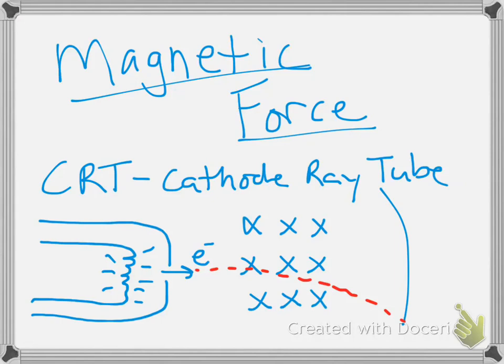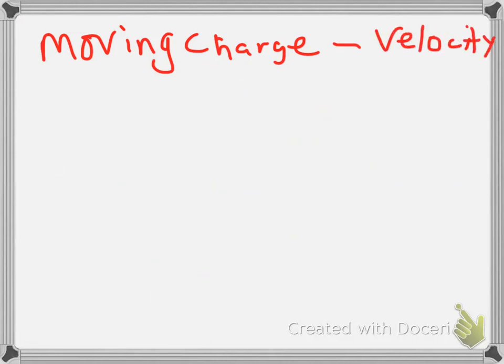So the magnetism, the magnetic field, this magnetic field - and we use a B for the magnetic field - actually causes these electrons to, instead of go straight like they want to, forces them to hit someplace else on the screen. When this was initially discovered, it wasn't necessarily discovered in a cathode ray tube, but they started doing experiments and they figured out that it only works on moving charges. So there has to be a moving charge. That means you have to have a velocity in the mix. It works on only charges, so it doesn't work for neutrons. So that means you have to have a Q in the mix.